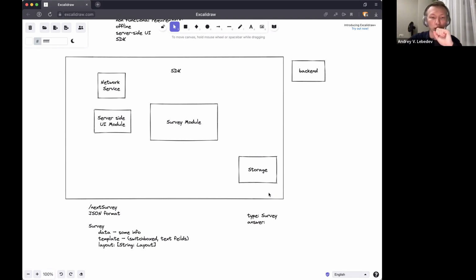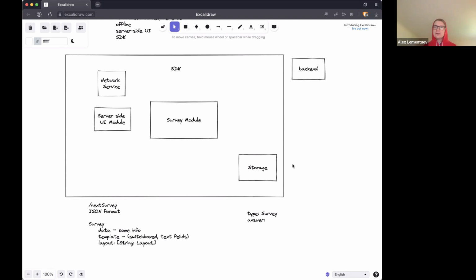The main question is whether it is important for backend to know every answer in real time. I guess it's not important. I would say that would really change the problem. Let's stick to one submit button, but it's very important for us that we collect survey responses because very little amount of users would actually go and fill out a survey. You may note yourself you're on a site and then a survey pops up. You don't even read it. You just immediately dismiss it.